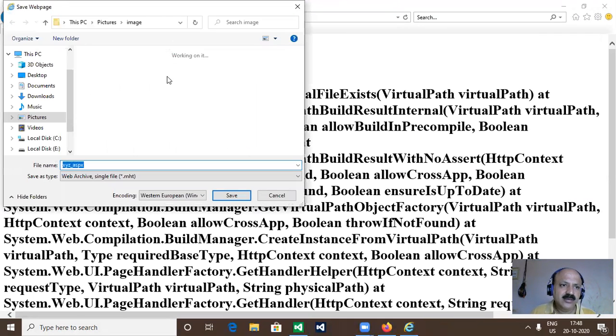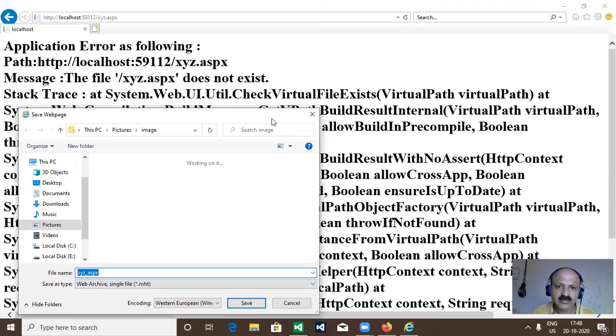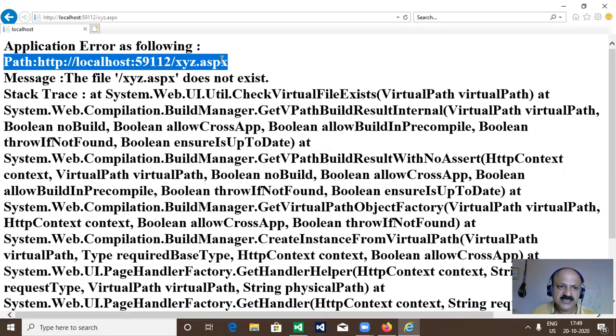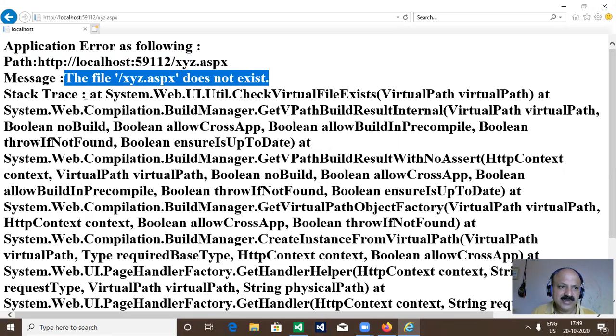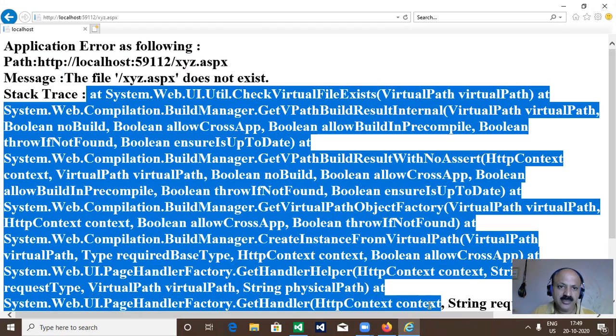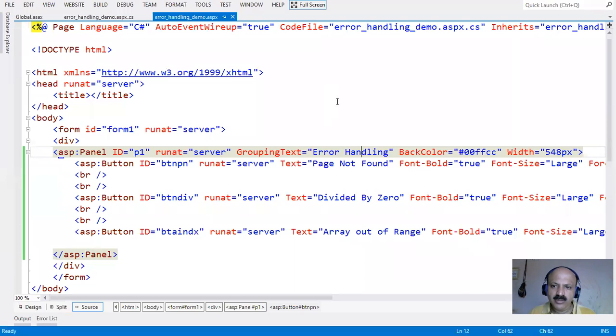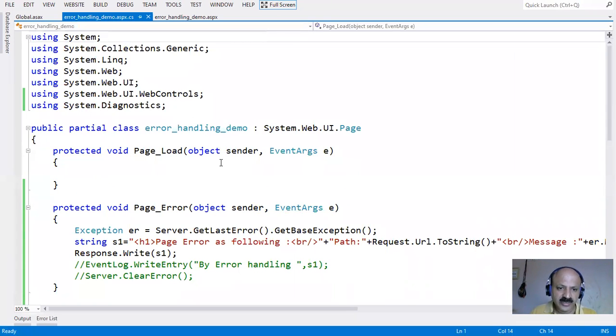So directly taking, you cannot save this output. So here is our path. First you can look here, that aspx is not found, and then the message that the file does not exist, and then the stack trace, all the detail is printed in the stack trace. One time it was bold, after all it is taking the bold. I can change that, but it is not affected. So all bold tags I can remove, but what happened?